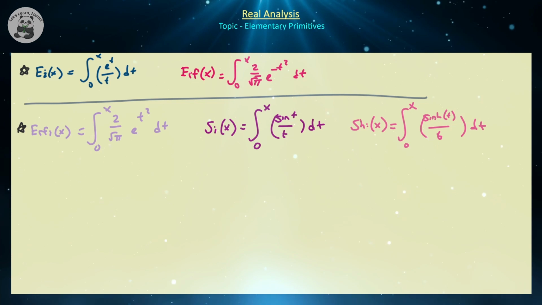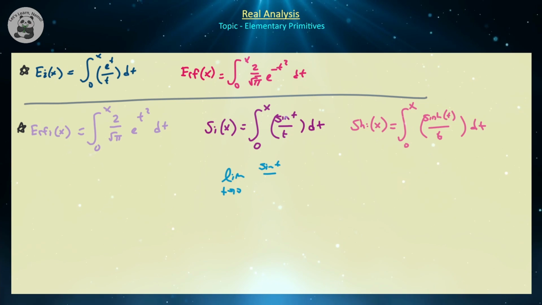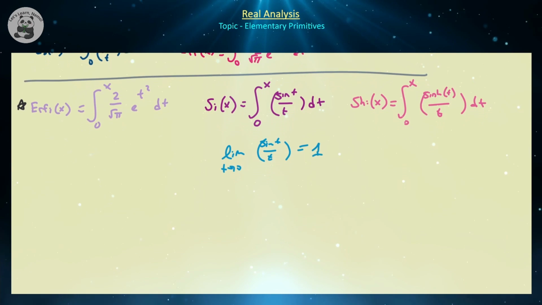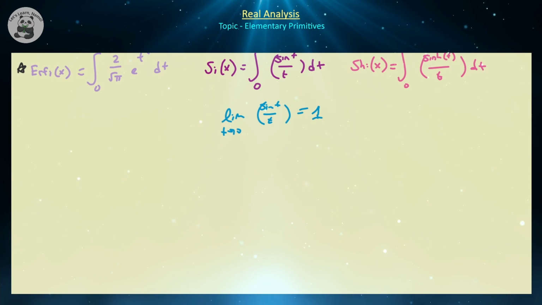Now the motivation of these definitions for sine t over t and hyperbolic sine t over t is from the fact that the limit as t goes to 0 of the sine of t over t is equal to 1. And the same thing can be said with hyperbolic sine over t. L'Hopital's rule can quickly verify that in case you forget, right? So even though we're going from 0 and we have a singularity at t equals 0, it's actually a removable discontinuity, so we do not have any issues there, right?